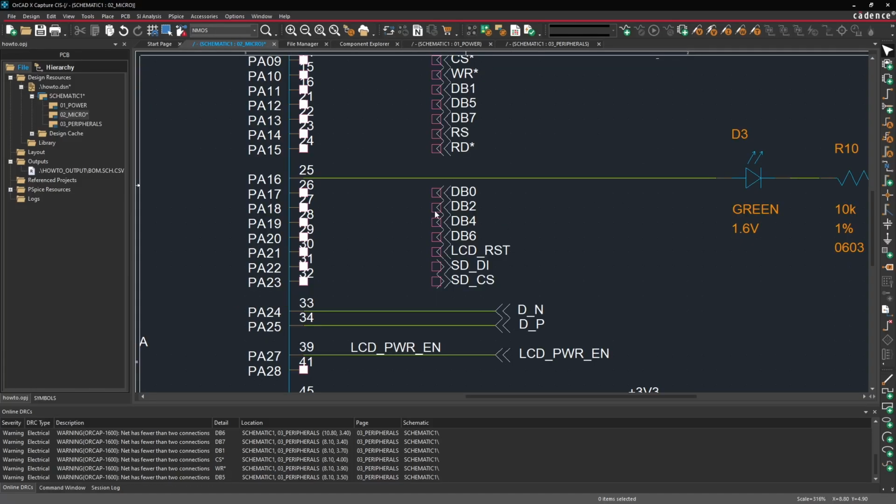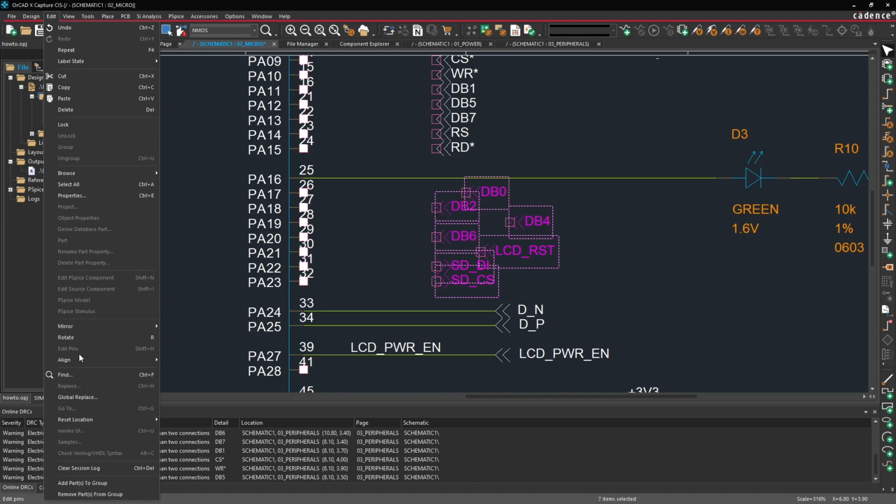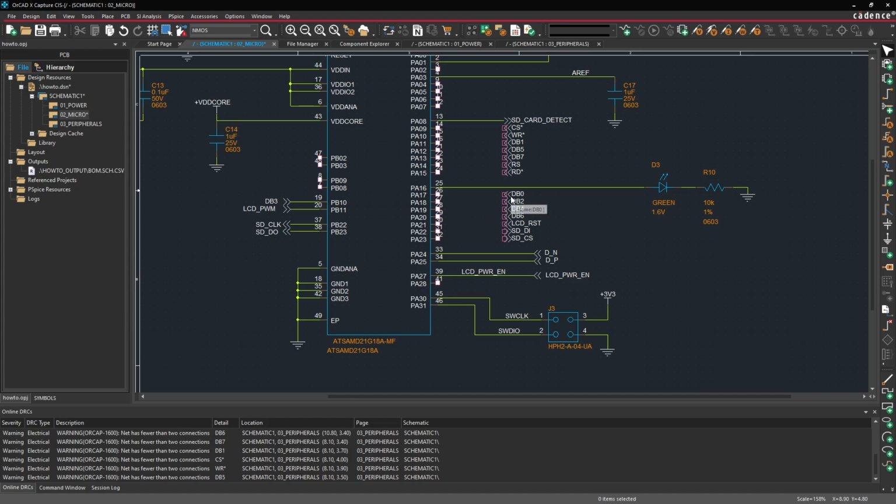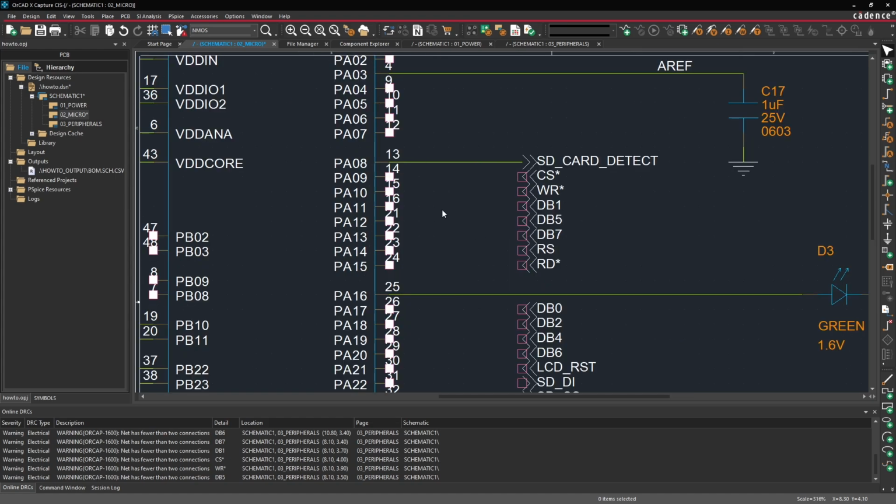Now, while I was struggling to align all of these, you can actually take advantage of the alignment function in OrCAD. So if I were to highlight all of these off-page connectors, I can go into Edit, Align, and select Align Left in this case, and it will align them up to the leftmost object so that it's much easier to connect these together.